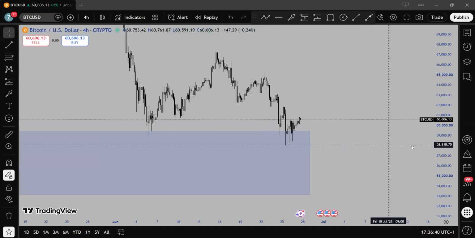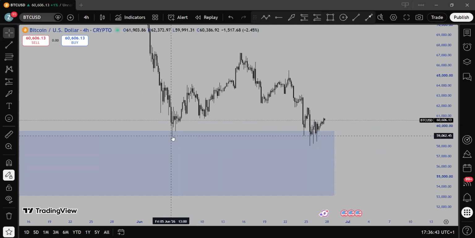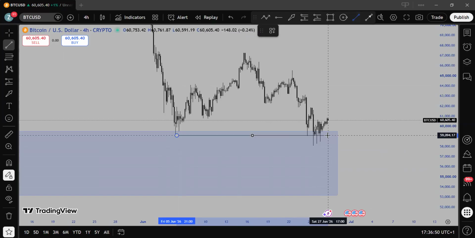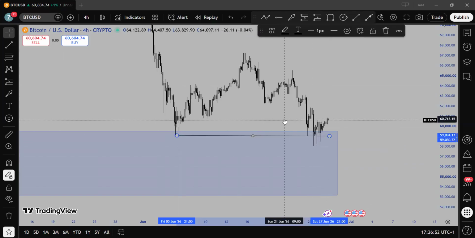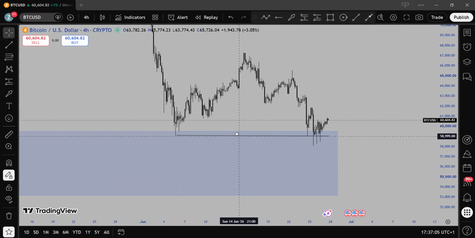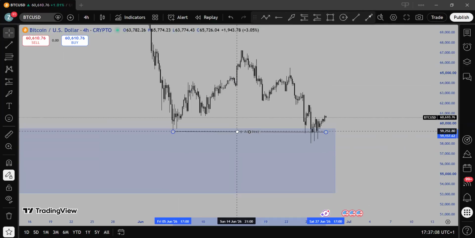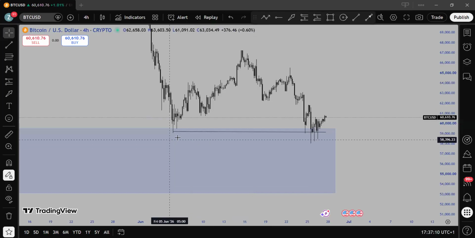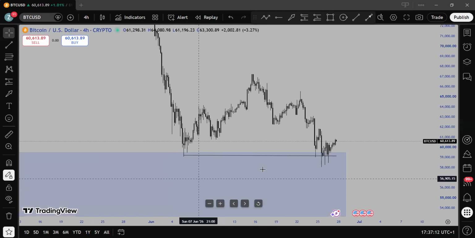So we see clearly the market tapped into this supply demand zone and gave us a sweep of liquidity. Based on what I teach you guys about sweep of liquidity, we have two types of confirmation entries we use for the lower time frame and even for the higher time frame. So we have two types: the first one is market structure shift, and the second one is sweep of liquidity. And that sweep of liquidity should come from the zone you want to buy from. So I see this sweep of liquidity.